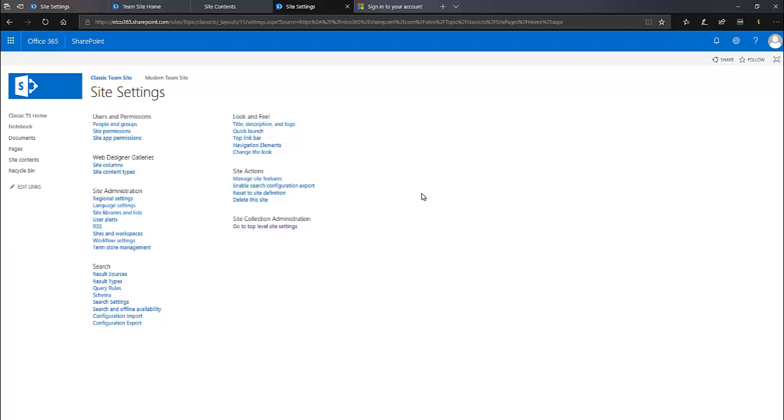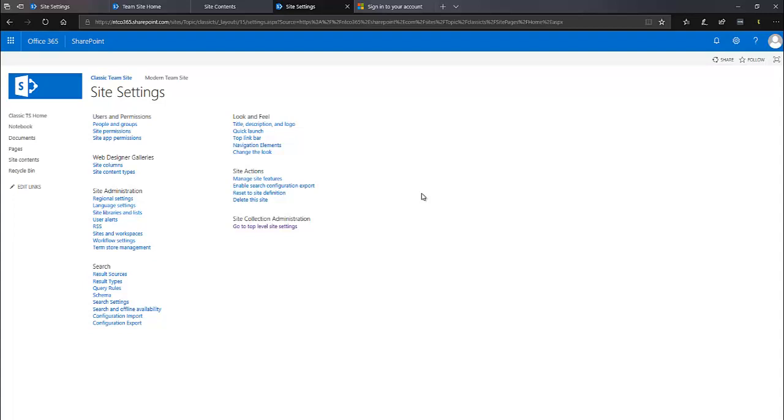Now, some people ask, okay, but the main site collection is not a modern site. So how can I replace that or make that into a modern comm site so that it looks pretty, but I still am able to hub other sites to it that will be the classic team site? Well, the answer to that is you can't right now. You cannot convert your main site collection, which is a classic team site collection, into a modern team site collection.